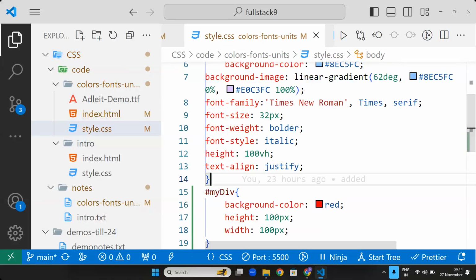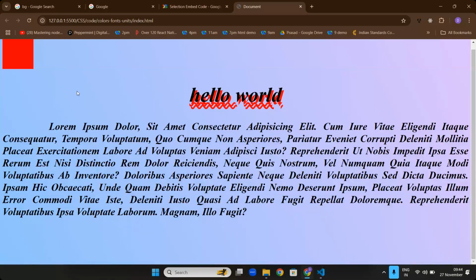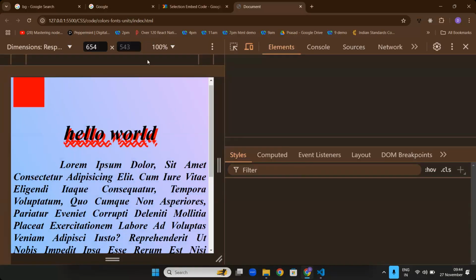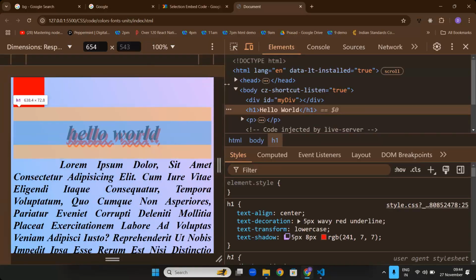What is the height, sir? Width? Equal. What is the problem with this? If I go to a smaller screen, if I go to mobile screen also, this one will be 100 pixels and 100 pixels only.